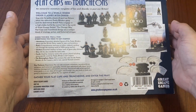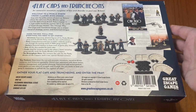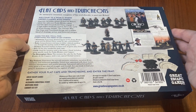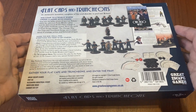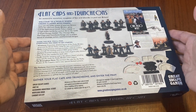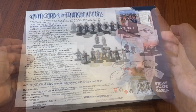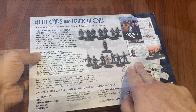So in this video I am going to do an unboxing. I'm having to hold the box at an awkward angle to avoid the glare from the lights. You'll also notice that I'm not at my hobby desk. Again, it's a big box, and the setup I've got there doesn't really allow me to do an unboxing with anything larger than a regular box of plastics. So here we have the Flat Caps and Truncheons box art, the back of it. There's a Chicago Way rulebook in there, and here we've got a Peaky Blinders gang and some police.